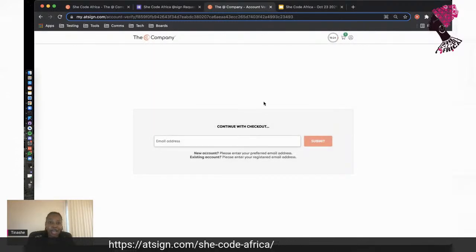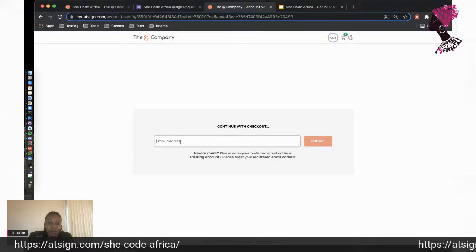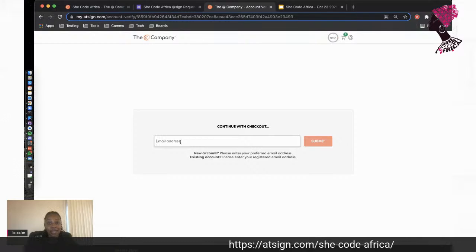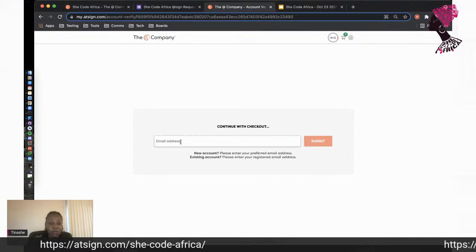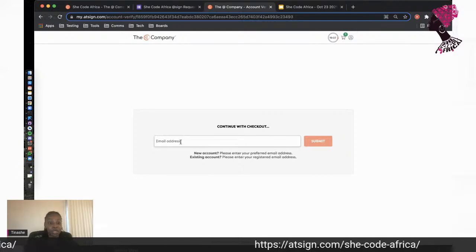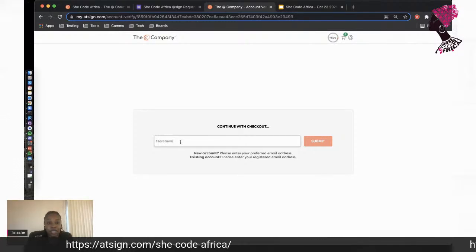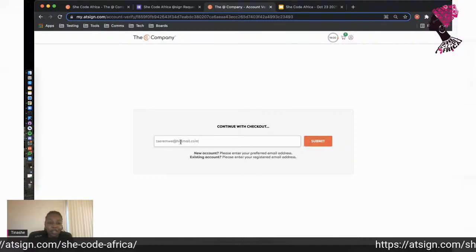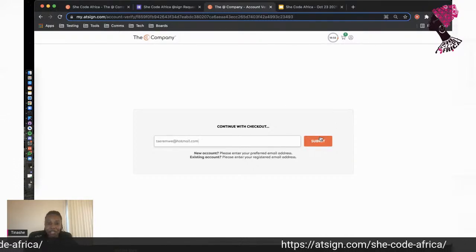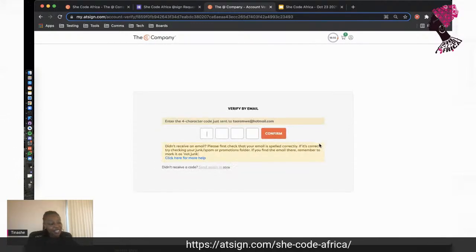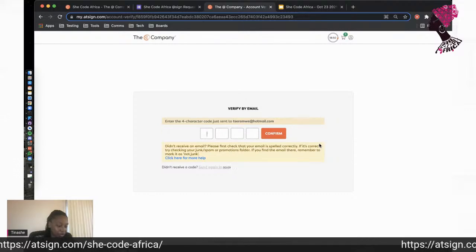Once you've done that, it's going to ask you to enter an email address. This is the email address that you will use going forward to access the ad sign dashboard. After you've entered it, it's going to ask you to enter a 4-character password that it's going to email to you, so make sure it's an email address that you have access to immediately. I'm just going to enter my email here. Please don't spam me with emails after seeing this. Hit submit. Now I'm going to get an email with a 4-character code coming through.